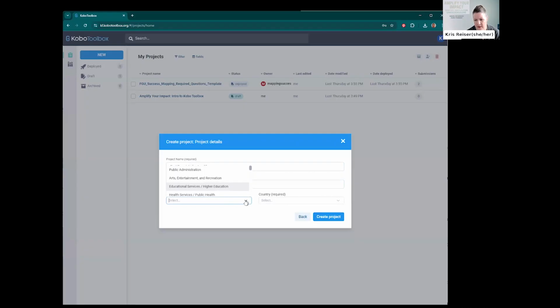If you click on this, there are multiple things that these are listed under: public administration, arts, recreation, health, all sorts of things. And then also required is where I'm at. So I'm in Spain. And so I'm going to go ahead and create my project.